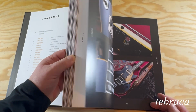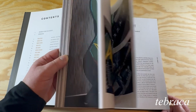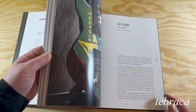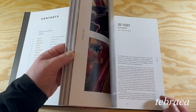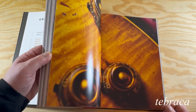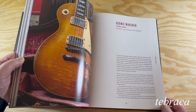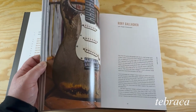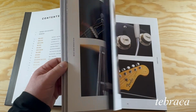But overall, I like this. It's a beautiful, well-made book that you can spend a long time looking at and reading the stories in it and wondering how those guitars got all those little bumps and bashes, and in a couple of cases wondering what kind of music would have been made on them if their owners had stayed in this world a bit longer. I would love to see a volume 2, and I would love to see an equivalent book for bass players as well.